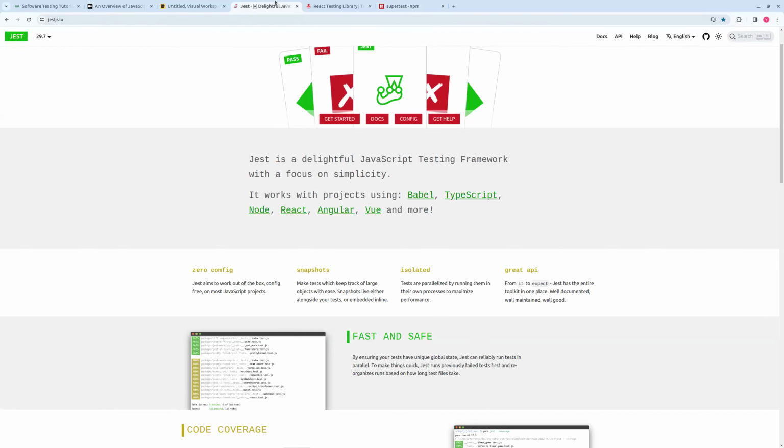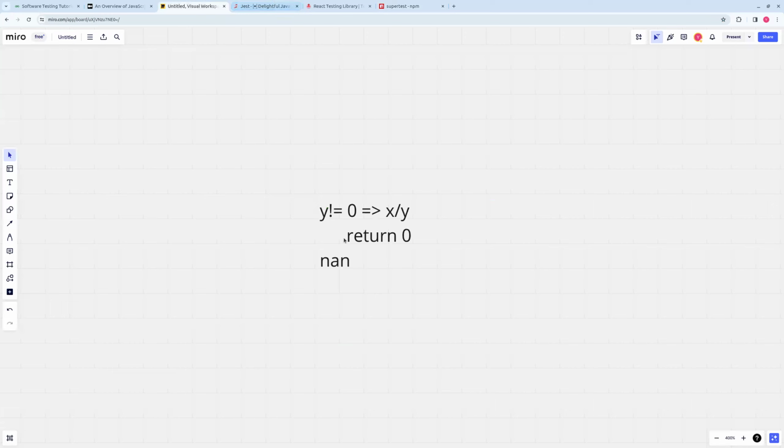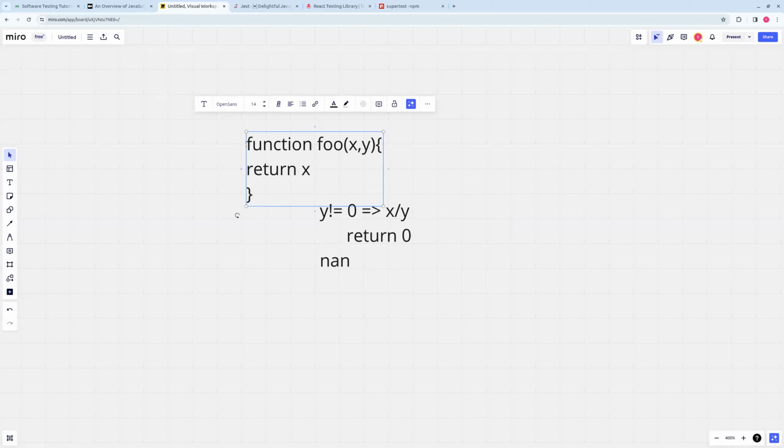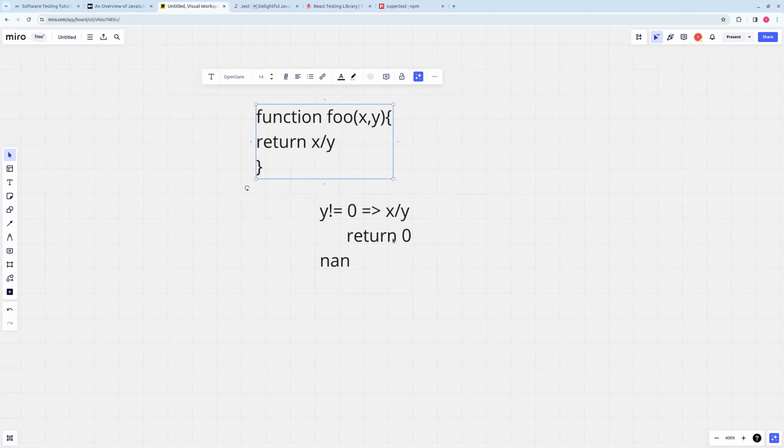Okay, great to hear, Novita. But I think you got the concept, let's say, of the purpose of testing, the conceptual idea. We have code, let's say a function that takes x and y and returns x over y, but we have a separate file that contains code as well.